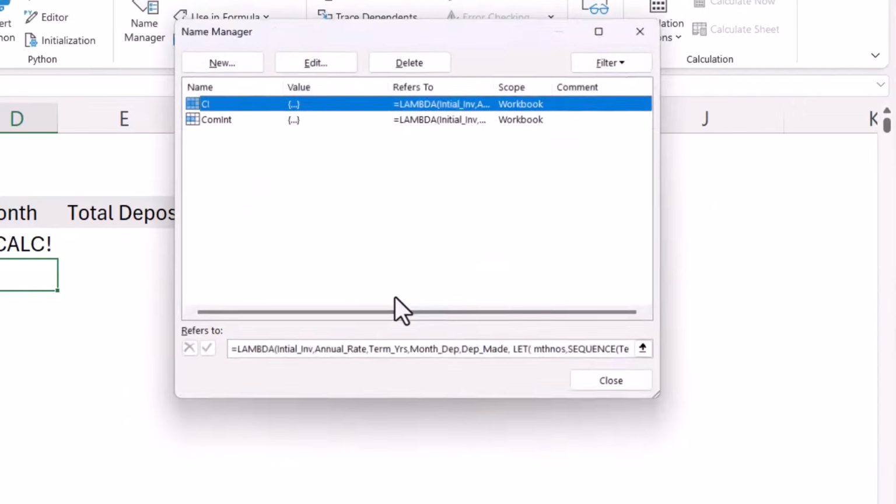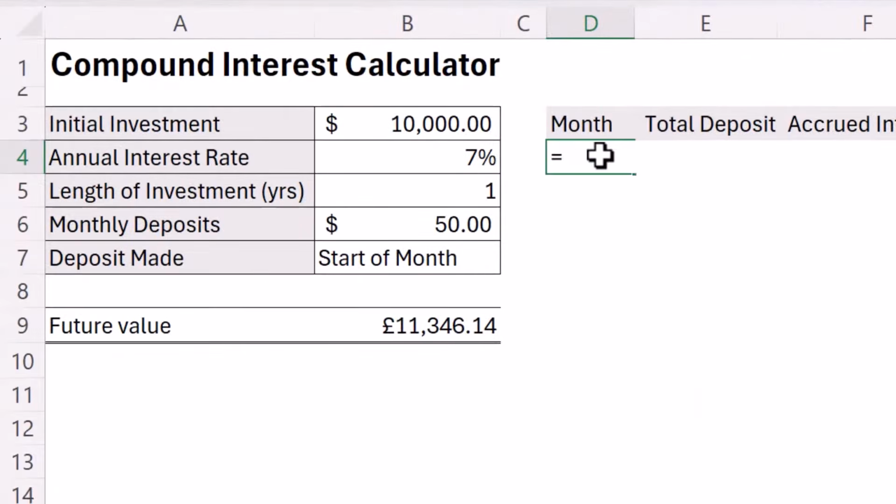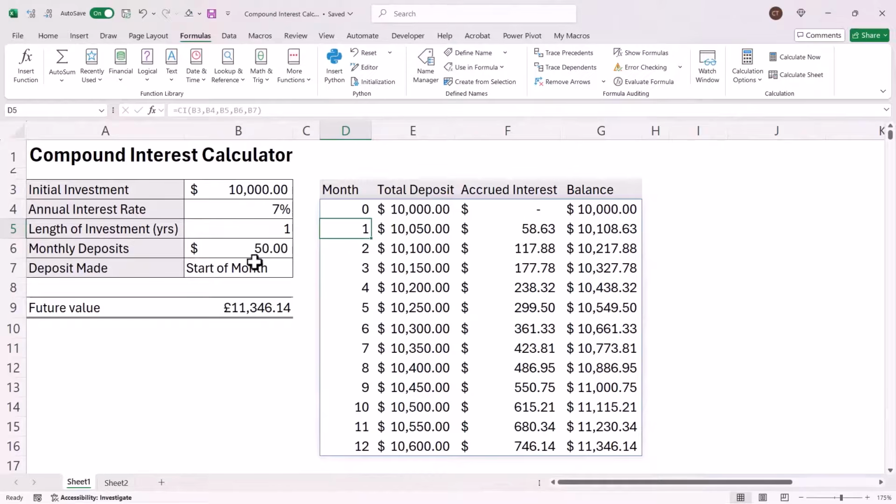Click on OK, and then click on Close. So now, if I type equals CI, open bracket, there are my parameter or argument names. So I've got my initial investment, my annual rate, term in years, monthly deposit, deposit made. And if I close the bracket and press enter, it returns that table.